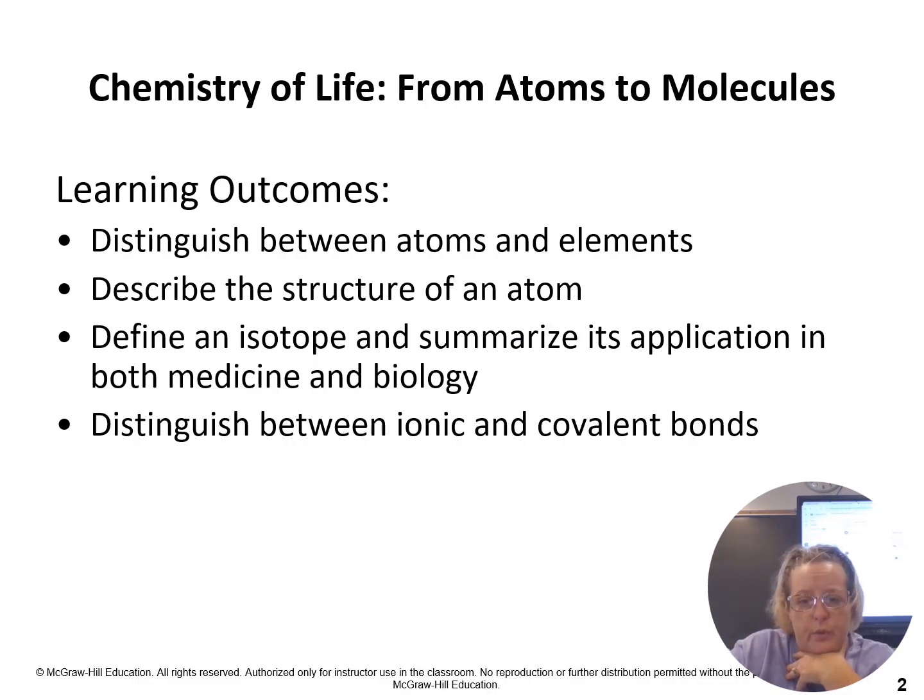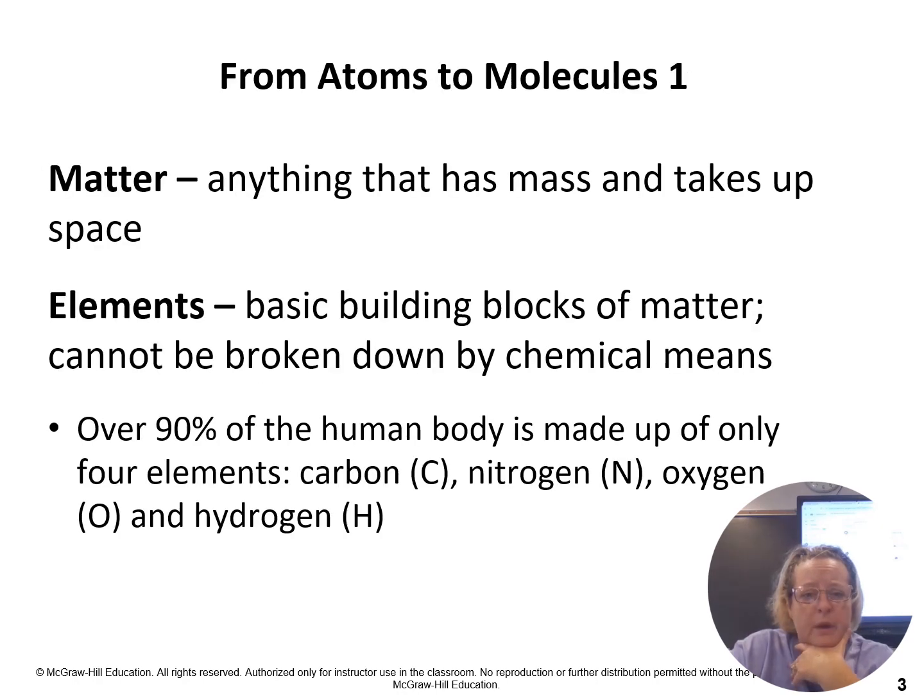This is going to be pretty self-explanatory to those of you who already took chemistry, but I'm just going to go through it. If you have questions, you can let me know. So matter is anything that has mass and takes up space. We know that elements are basic building blocks of matter. They can't be broken down by chemical means.